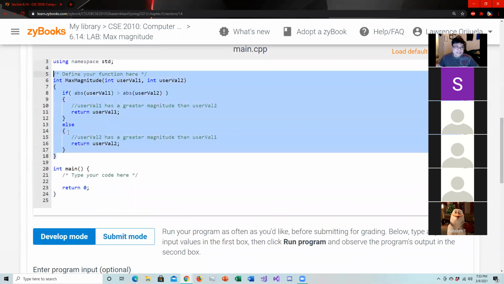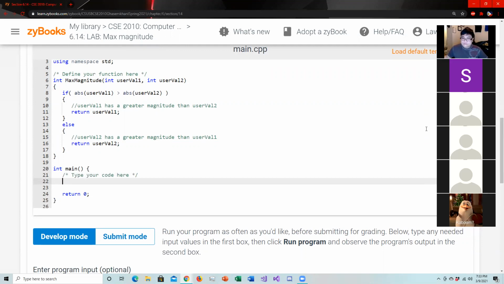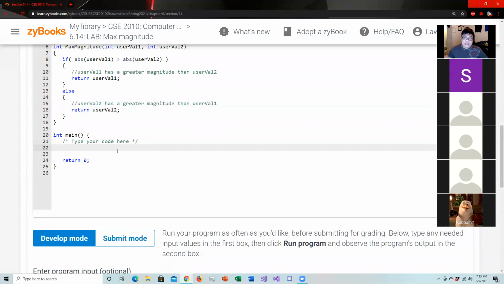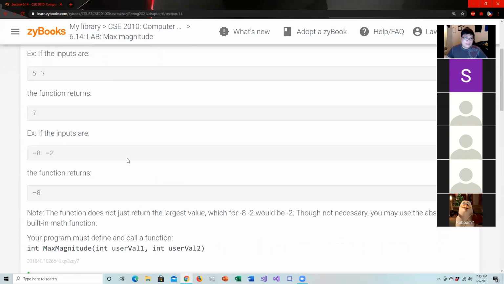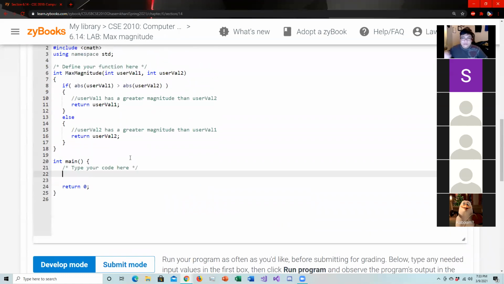So now that this function is ready to use, let's start writing my int main. Well, first and foremost, the int main function needs the user to input 2 values, right? So I'm probably going to declare some ints. What do you want to call these ints?